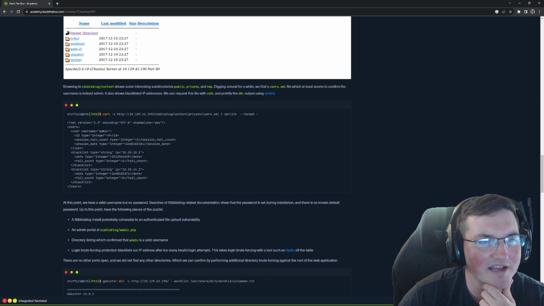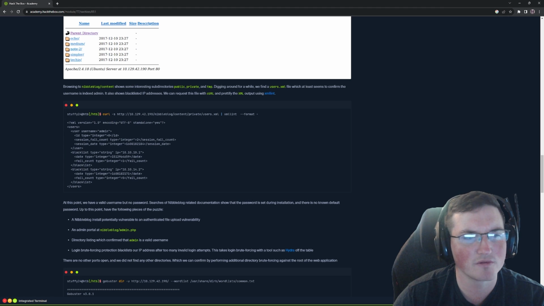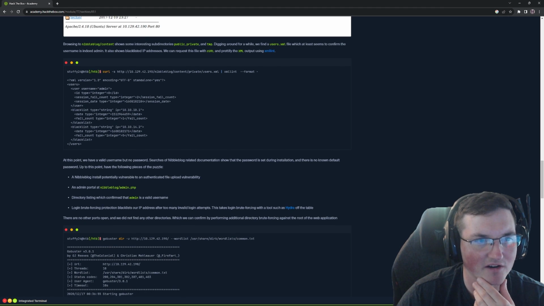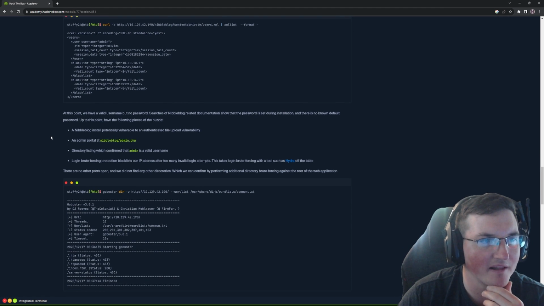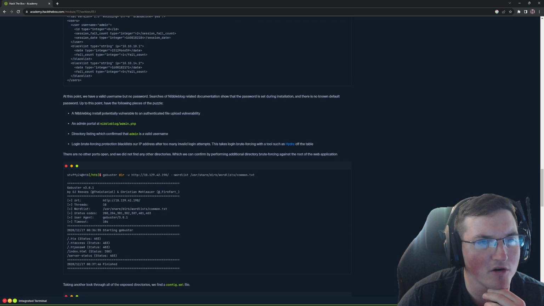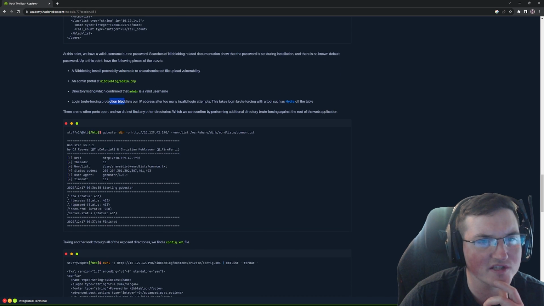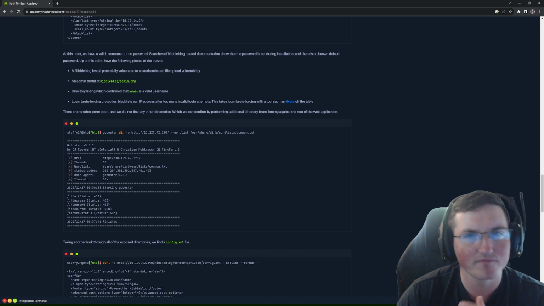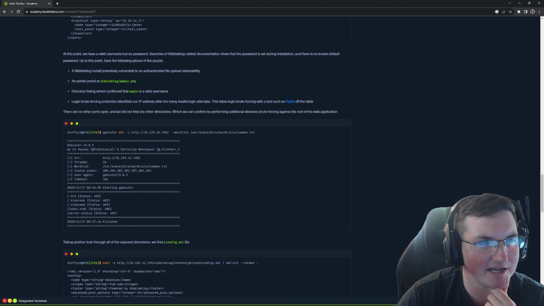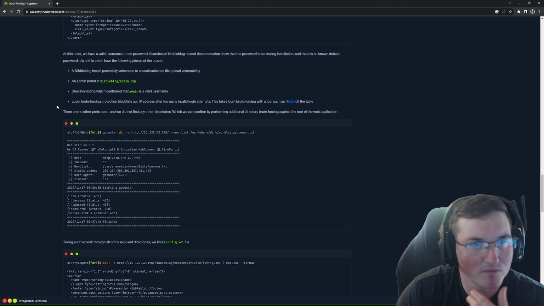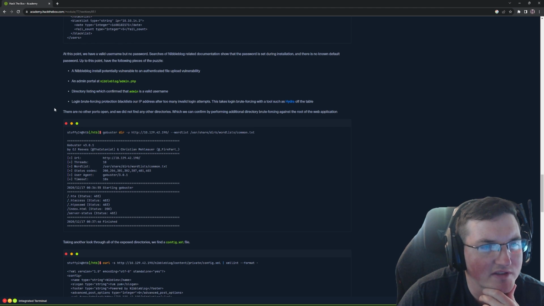You can see it also blacklisted their IP address. They found that in the XML file. That would be fine. Just switch IPs, or here, if you could actually edit the file, you could get rid of that. But at this point, we have a valid username, but no password. We could brute force it, but we know that it's going to lock out after 3 attempts. So we would only get 3 attempts, and then it wouldn't work. So we don't really want to do that.